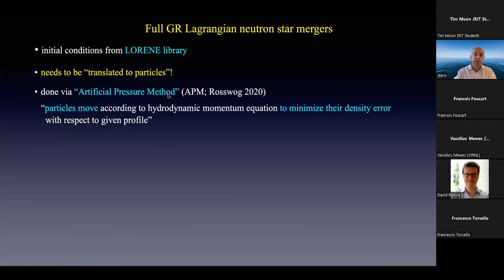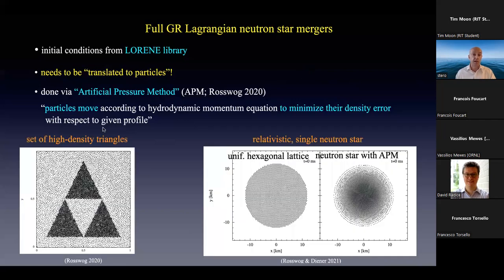That means the particles move into a position where they minimize the error. And this actually has not much to do with GR or anything. This also works purely Newtonian, and this was a Newtonian study where it was explored for the first time. These are just some examples. You could try something complicated or halfway complicated, say, pick those 3 high density triangles, place your particles initially randomly, and then just apply this method. And you find the particles rearrange themselves into exactly this pattern that you have set as your profile density. And you can do the same thing for stars, for neutron stars.